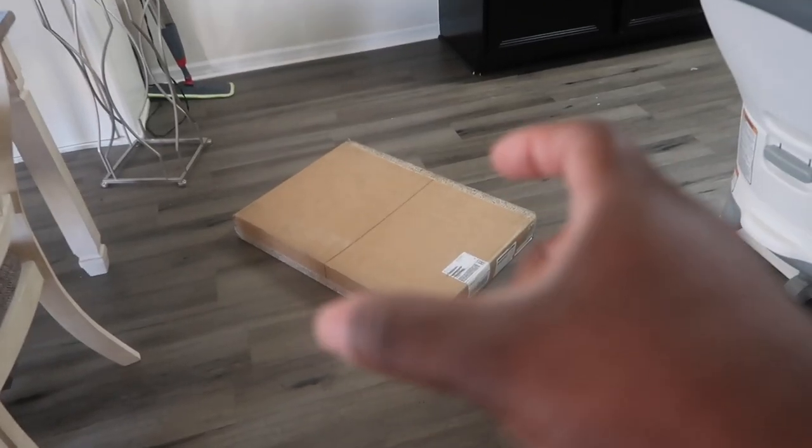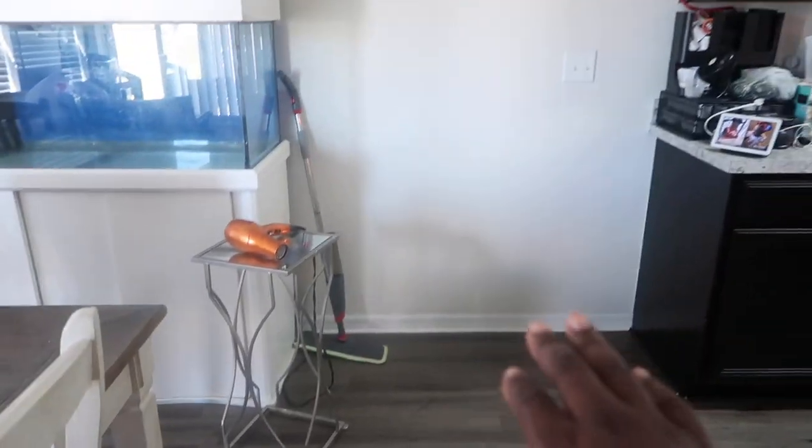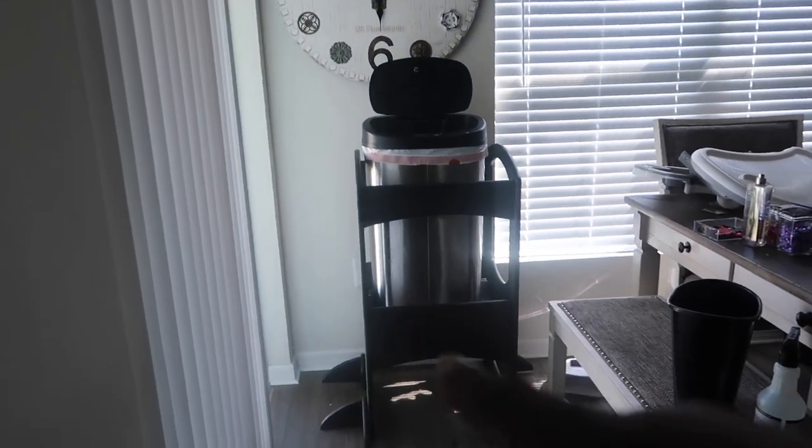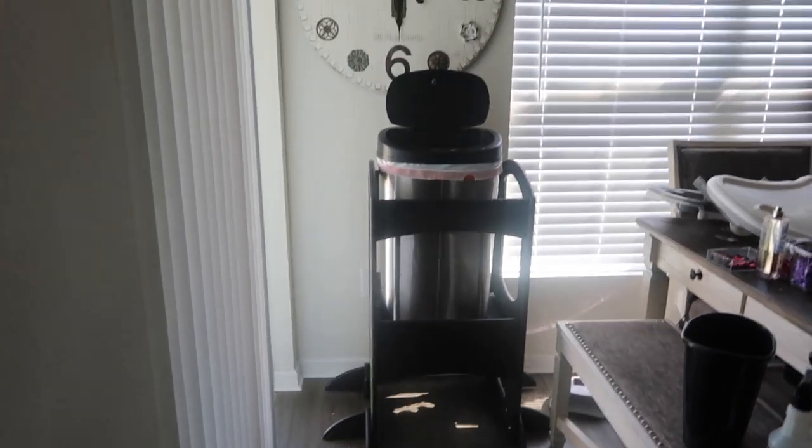I do recommend that if you look, look early in the morning. I just so happened to look at 3 a.m. and it was there. So yeah, this is the box that it comes in. It probably looks hella small, and it does kind of look small, but the plan is to put it here. I still have the little tower situation, which she hasn't been using because we haven't let them in here. Now it's just protecting our garbage can because the kids like to go in the garbage can.